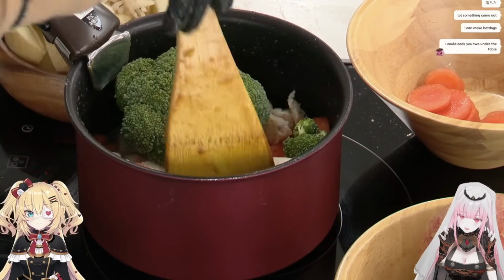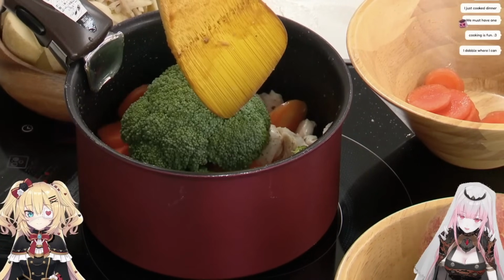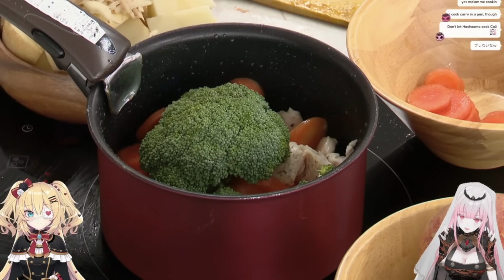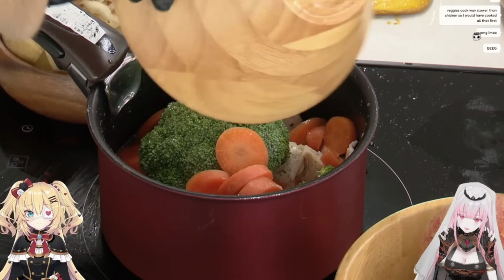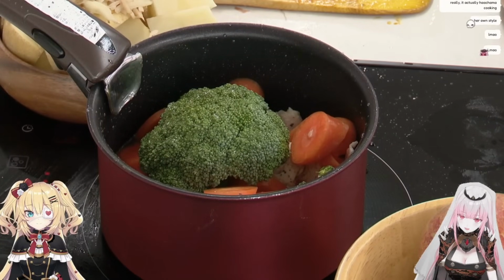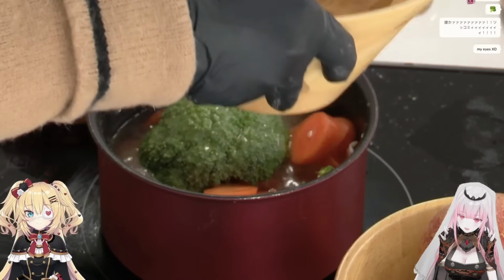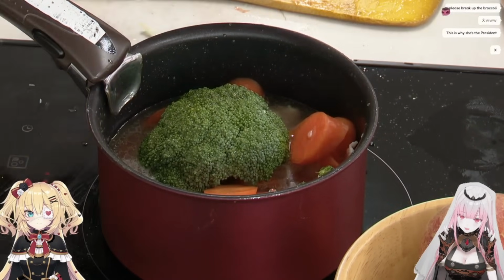Oh, wow, the whole thing. How it's gonna be? Warm, I think so. Just the whole head of broccoli. It's so hard and warm. Just leave it to Haachama, she knows what she's doing. Just put a whole tree in there. You don't have to worry. I learned from Calli. Yeah, I taught her everything. She's got the vibe.